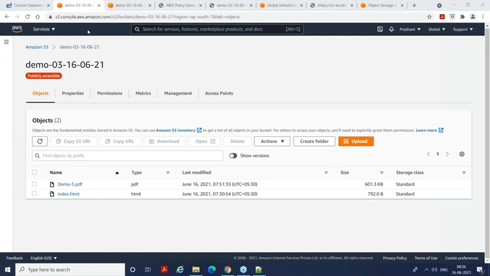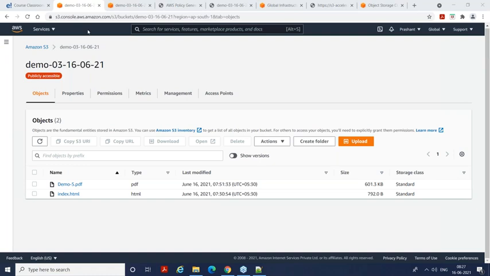Maybe for the first 10 days, 15 days, people will be accessing that result. But after 30 days, I'm pretty confident no one is going to access that data. Agree with me? So does it really make sense to keep the data in standard storage class?